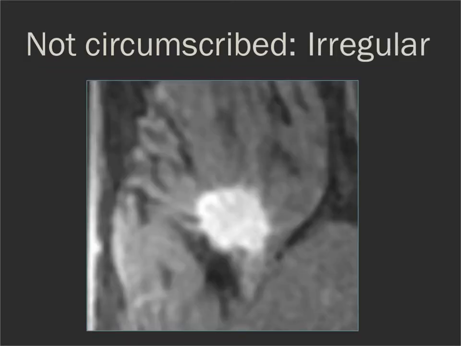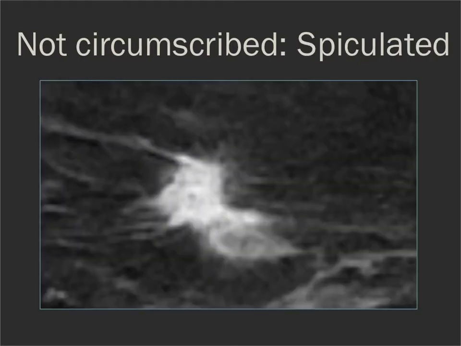On the other hand, this is an oval/lobulated mass that has irregular borders, so it has little fine spicules that we can see here. Well, this cancer has not circumscribed borders, which are defined as spiculated. So when does something that's irregular become spiculated? There's no definite definition, but I use, when some of these little pointy bits coming out are as big or bigger than the mass itself, I start to call it spiculated.